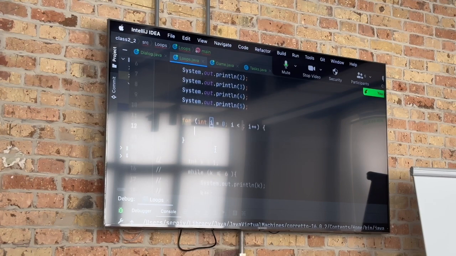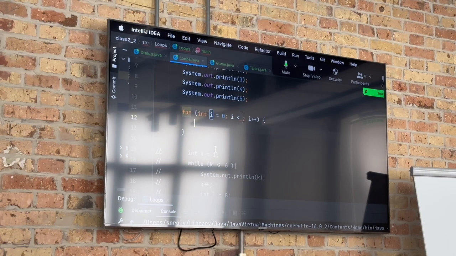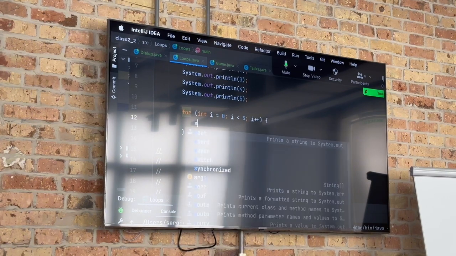Okay, let's stay in IntelliJ IDEA. I should still show you some concepts inside for loop and syntax. Let me put, for example, 5 here. But yeah, we will get interesting results.